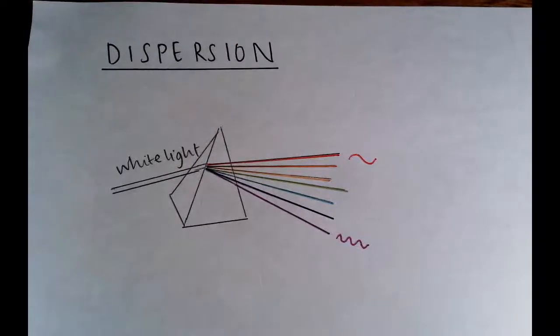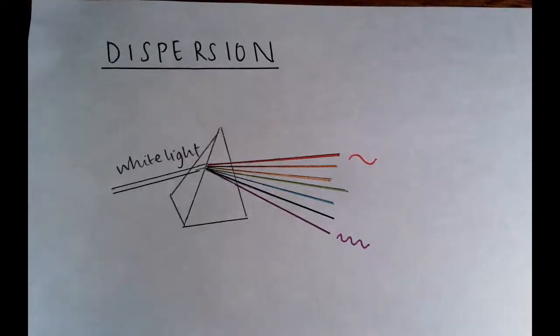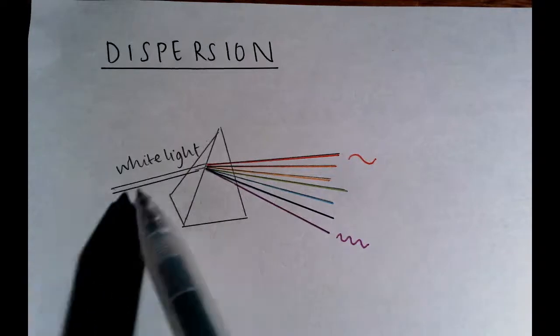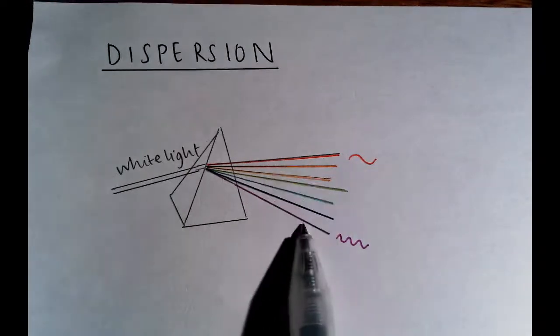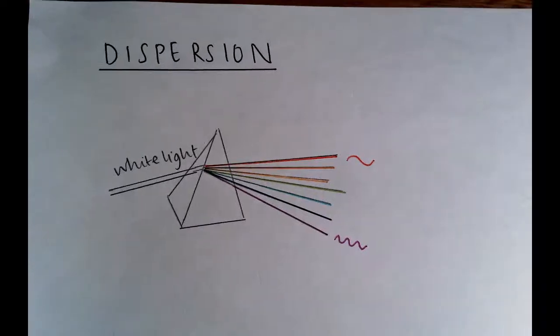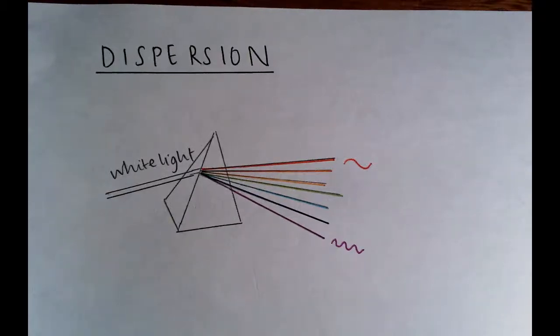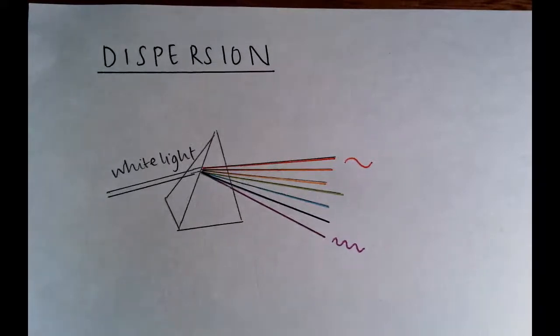Dispersion is refraction, but it's refraction of white light. Okay, white light is actually a mixture of every colour wavelength that we can see. And when they're all combined, so all of these colours here, overlapping each other, we interpret that as clear light, white light that we have all around us. But different wavelengths of light refract by different amounts because they're slowed down by different amounts.